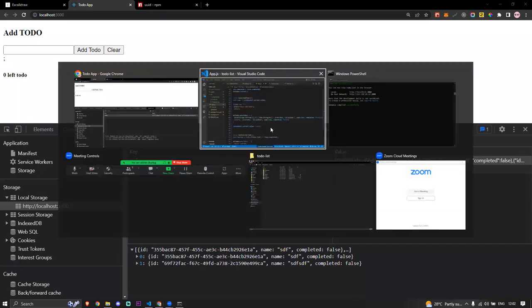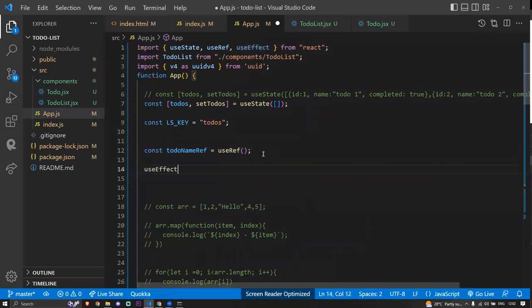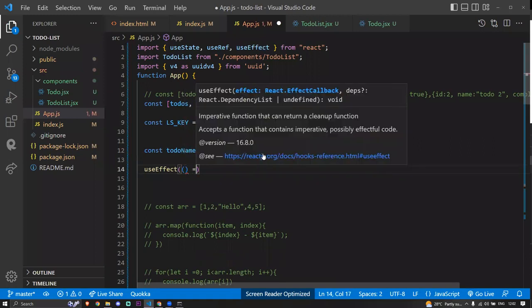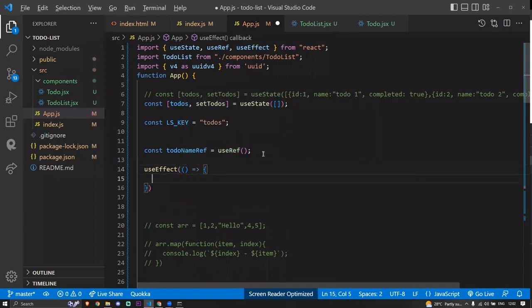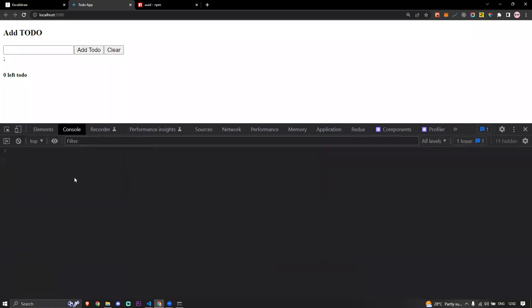So how can I do that? We're going to use a useEffect for that. Let me show you what useEffect basically does. useEffect is a side effect in React. Whenever you come to this page, it is going to run this useEffect function. So when you refresh or when you get into the page, it is going to get the data. That is where I'm going to pull out the local storage data and show it here.